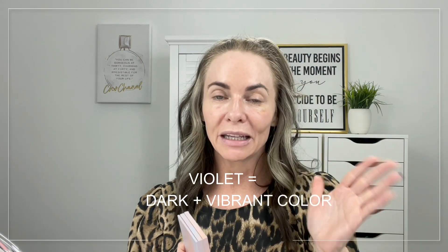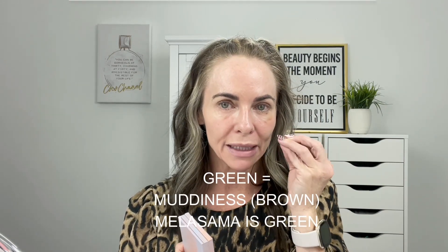These color filters are pure pigments - each one is $22. How this works is by neutralizing excess color in the skin. These are great for filtering distractions on your face and allow you to go makeup-free if you'd prefer, or you can pair it with makeup like I'm going to do today. This is all about color theory and it can be tricky because the color you think you're seeing is probably not correct. The colors you're most likely to see on your face are violet, which is dark plus vibrant; rosacea is typically violet; blue is anything dark; and green is muddiness that looks brown in the skin.